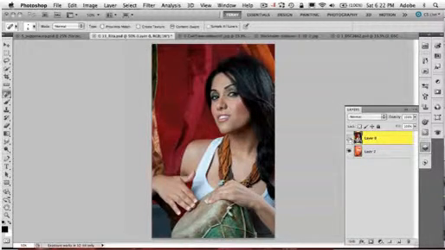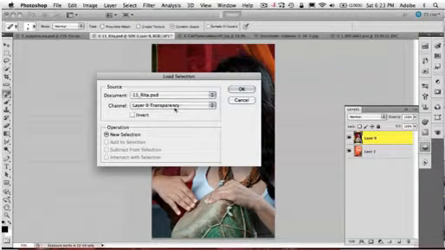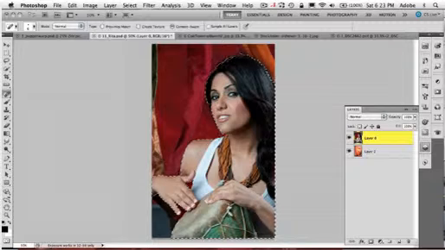I've got Rita, and I've got a background behind her that I would love to see her on, but I don't want to see these cloths that are hanging down. So I've got a selection already saved. It was done with the quick selection tool, so nothing fancy. And as you know, the quick selection tool, while it does a pretty good job around hard edges, does not do a good job around soft edges like hair. So we've got some issues going on here.